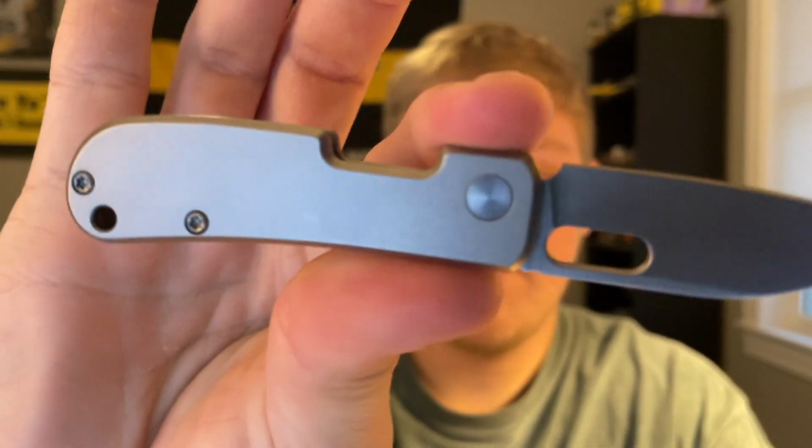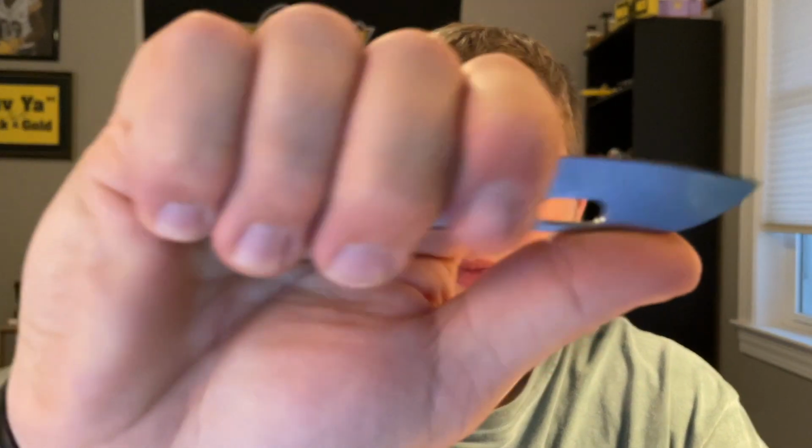But so yeah, I think I went over everything with materials. Just really lightweight. I mean, like I said, it's 2 ounces. It's a small knife. Overall length is right around 5 1/4. But I can still get all 4 fingers on there, which I'll touch on in the ergos.